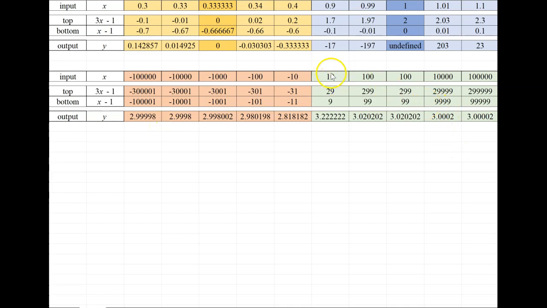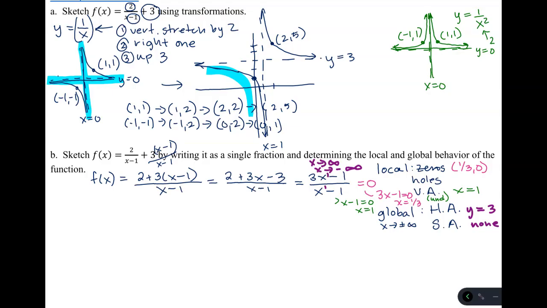Whereas on the right side, if our x's go from 10 to 100 to, I did 200s, that one should be 1,000. There we go. Okay, you can see that your numerator is just getting that extra 9 tacked on, and so is your denominator. So yes, they're both growing rapidly, but mostly that divides out and we get 3.2, 3.02, 3.002, and so on. So again, massive changes in x are leading to very small changes in y. That's our horizontal asymptote.